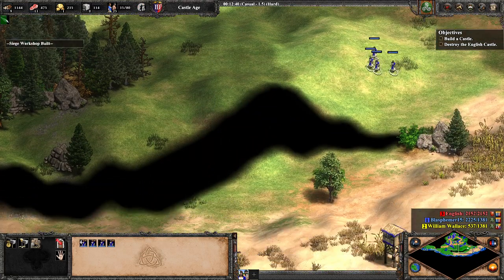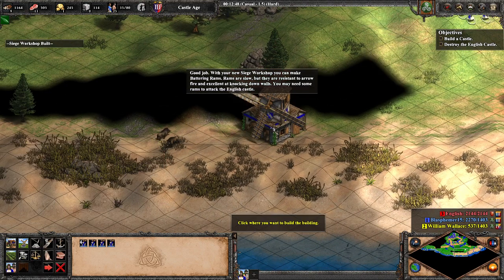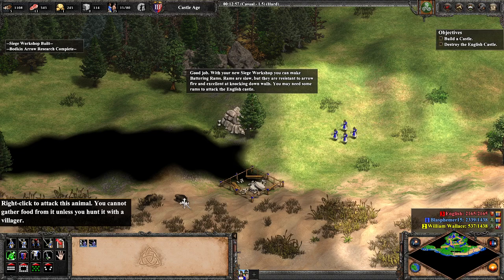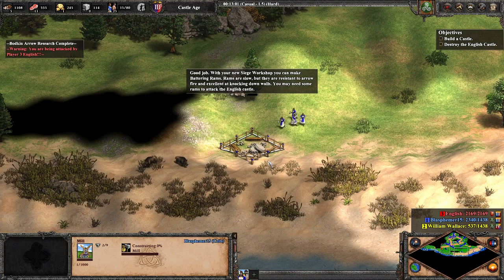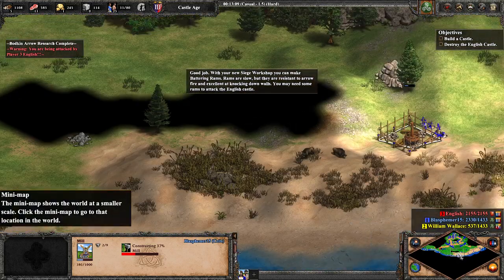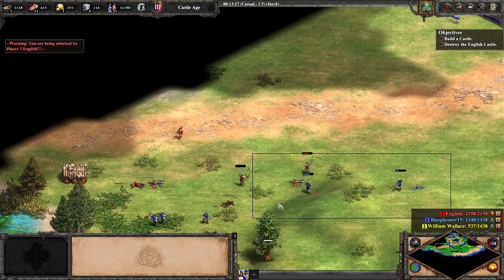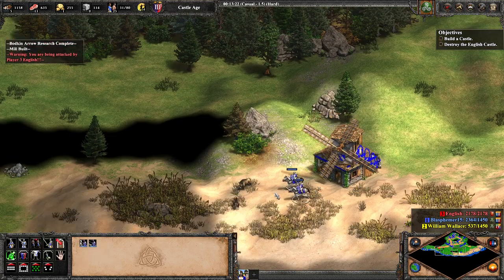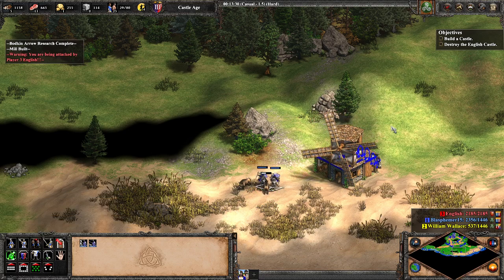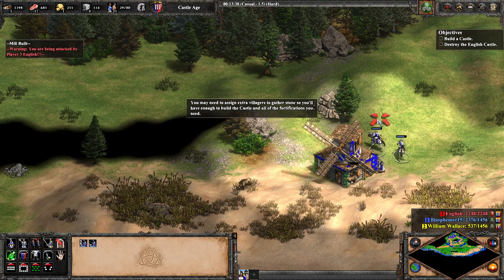Good job. With your new siege workshop, you can make battering rams. Rams are slow, but they are resistant to arrow fire and excellent at knocking down walls. You may need some rams to attack the English castle. Assign extra villagers to gather stone, so you'll have enough to build the castle and all the fortifications you need.